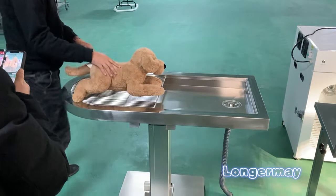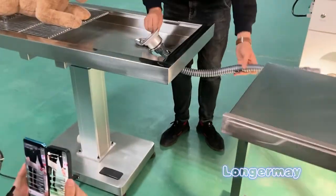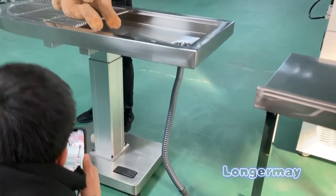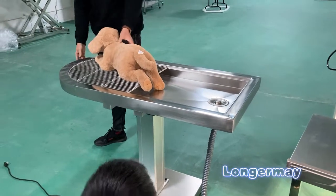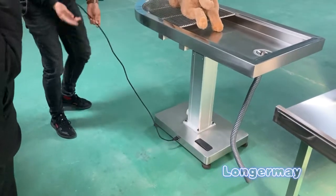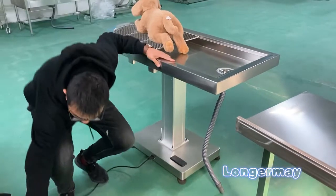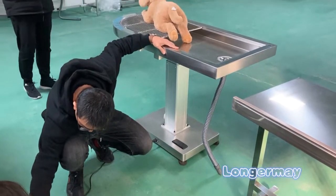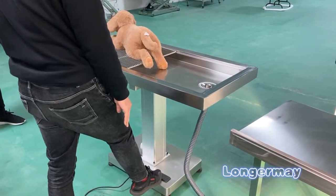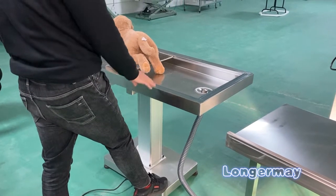And actually, this part we have the tunnel for the liquids. We can wash the wound here. And this is also electric up and down. This one also electric up and down. We have the plug, and it also can be up and down. This is the up and down function.